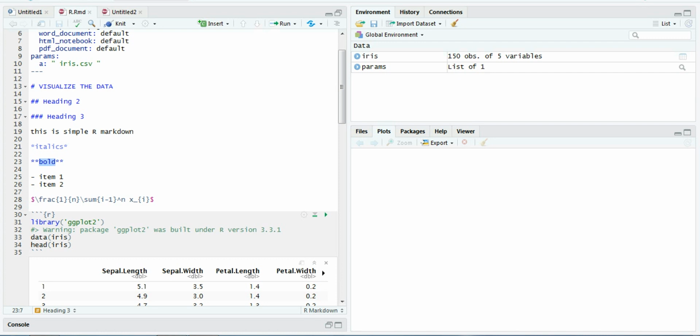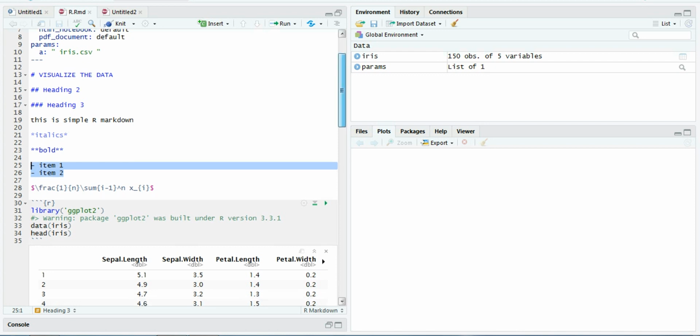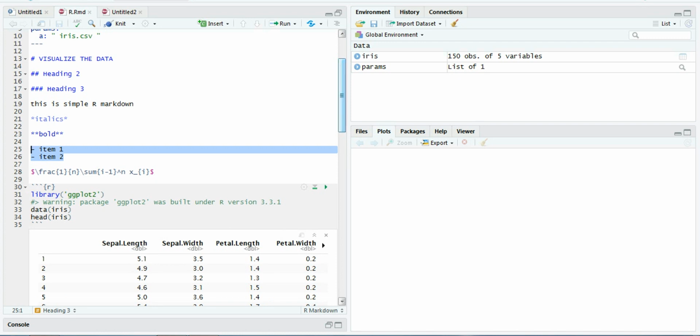And if you want to create a list, then it must be in this format, starting with the dash symbol. And if you want to create a mathematical formula, then it must be inside dollar symbols. So here, when I hover over this formula, it appears as it is. You can see the formatting change in what I have written and what is appearing, followed by the R code.